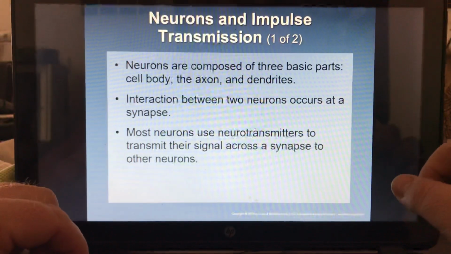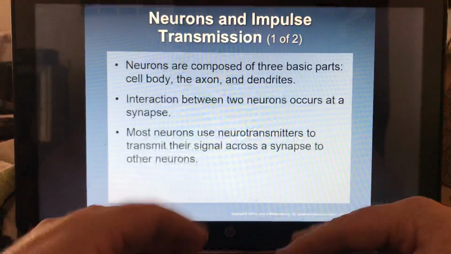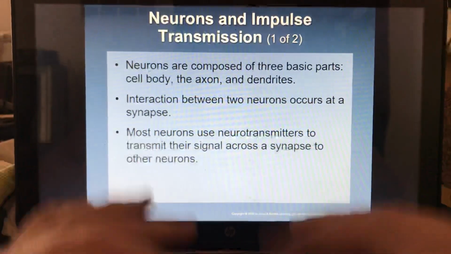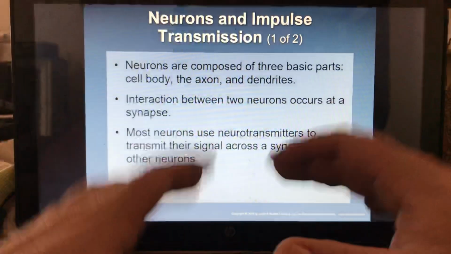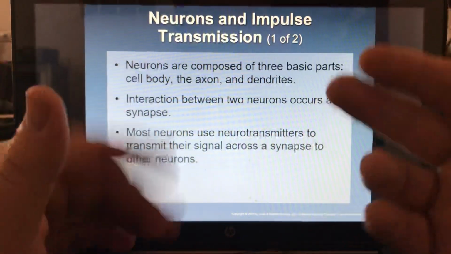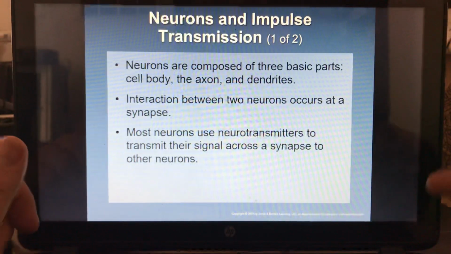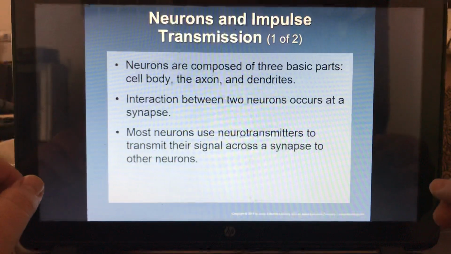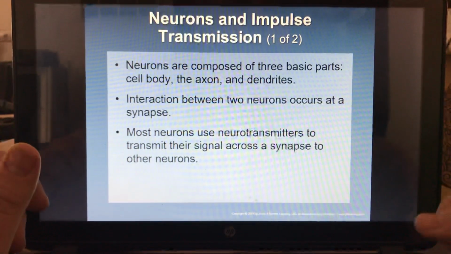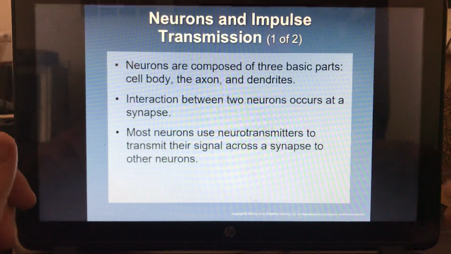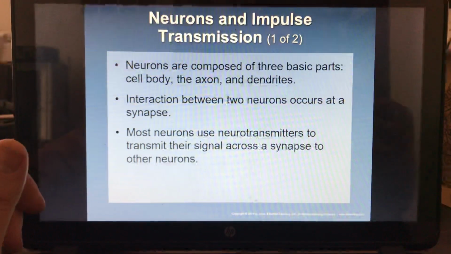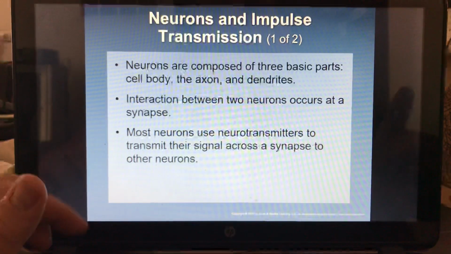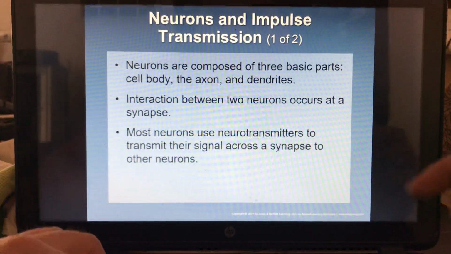All right, so you've got the neurons themselves. We're going to get down to the cellular level of what the nerves are made out of. So in the neuron itself, the actual cell of the nervous system, we're going to show you one type of cell. There are different variations of nerve cells. The one that you're seeing is just one variation of the nervous system itself. There are a dozen, if not more, types of nerve cells, all right? But there are three basic parts. You've got the body, the axon, and the dendrites. So let me just show you what we've got.